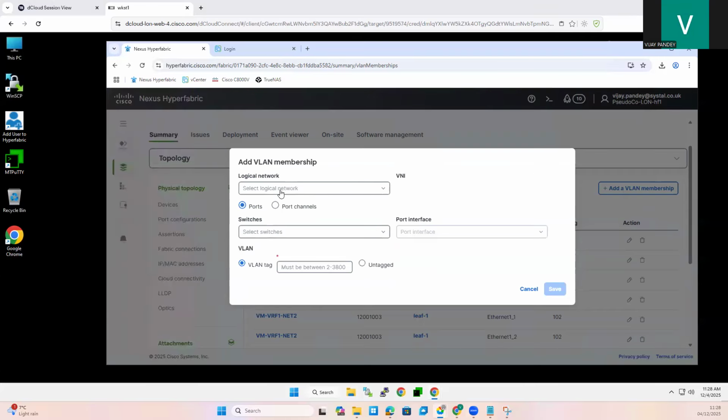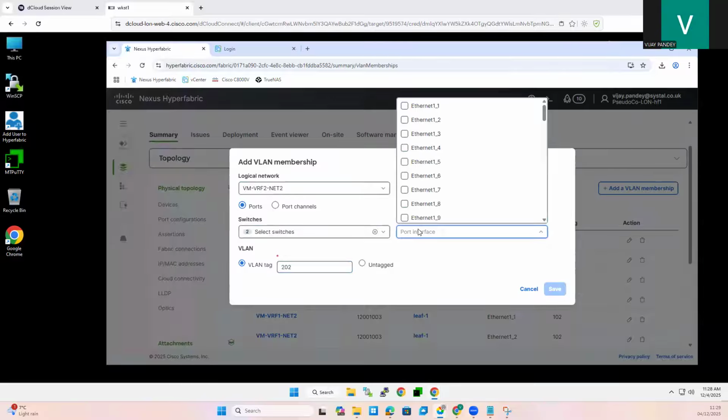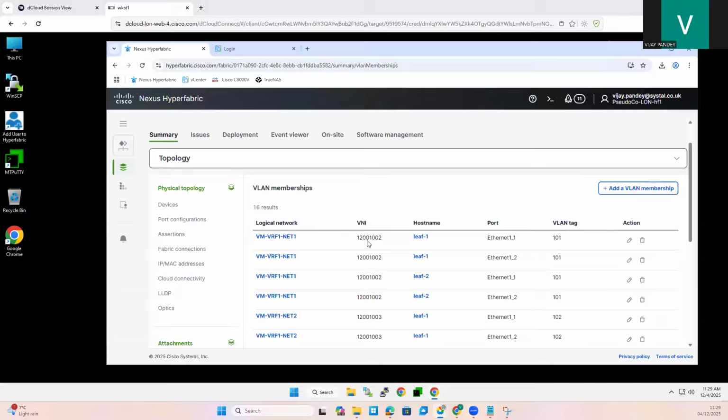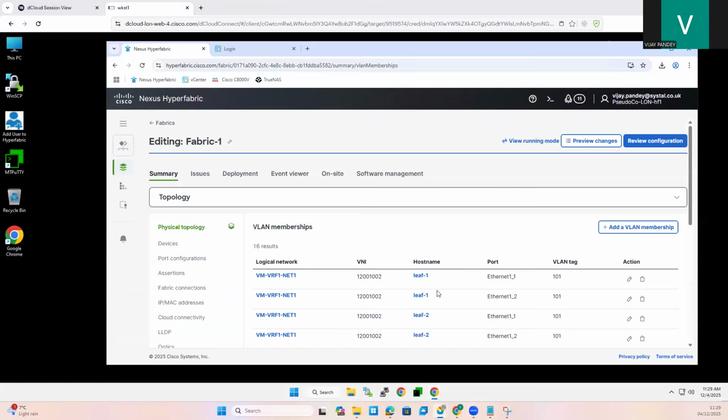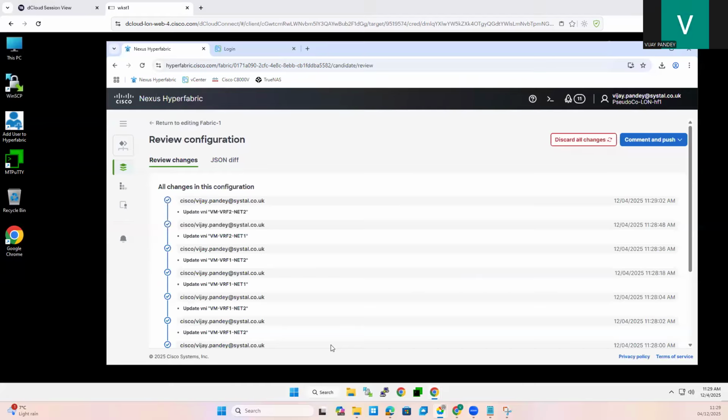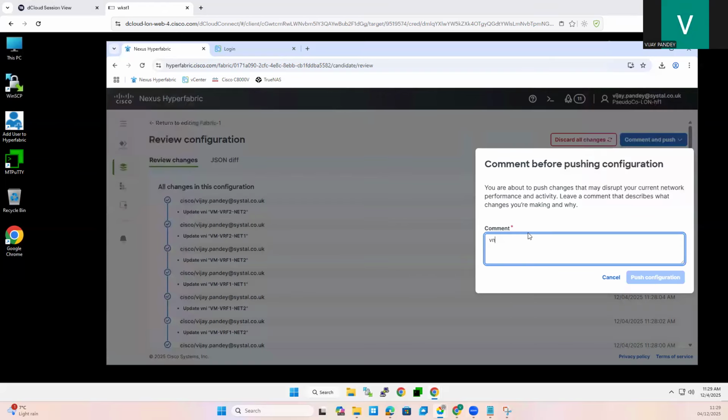Okay. Same thing. We need this. Mapping is important here because that's what matters to us: which VLAN VNI mapping has been done. You will see that this is the VNI and this is the VLAN mapping for all of this. Look here till last, so the VLAN to VNI mapping is done. I will save the configuration and push the VNI to VLAN.